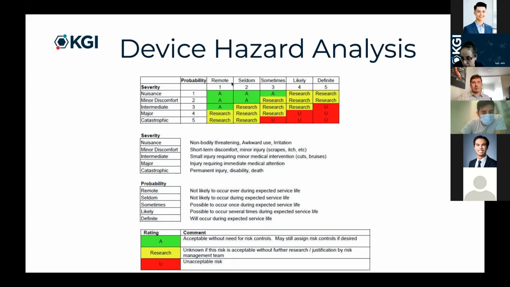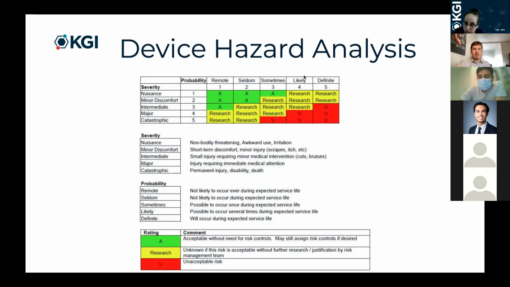Yeah, exactly. So just because something is high probability or high severity doesn't mean that it's this terrible thing that we need to mitigate. What we really want to mitigate are the things that are both severe and likely. And then those that are sort of in the middle, we just need to do more research and figure out, is this an acceptable risk, or do we need to start to put mitigations in place to try to prevent it from happening? And then on this side, where we have not severe, not remote, we just don't have to worry about them. We know that they are acceptable without the need to implement any sort of risk controls.